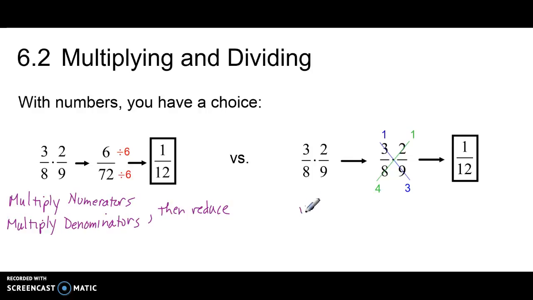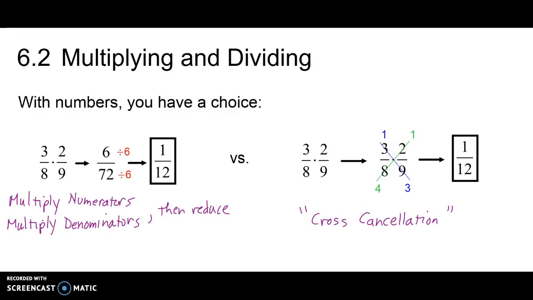Pretty good chance that you were given a name for this, and the name was probably cross-cancellation. But it really isn't important what the name is. Not every school uses that name, so where you went to elementary school, it might have been called something else. The name is not important. The idea, though, that you can cancel numerators and denominators before you multiply the tops and bottoms, that's the important idea. Now, in elementary school, with numbers, you could do things either one of those two ways.